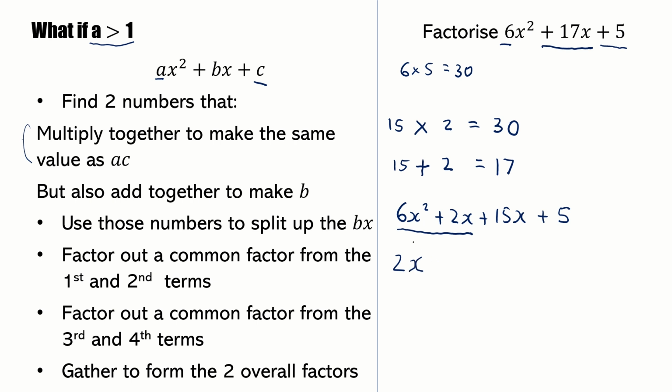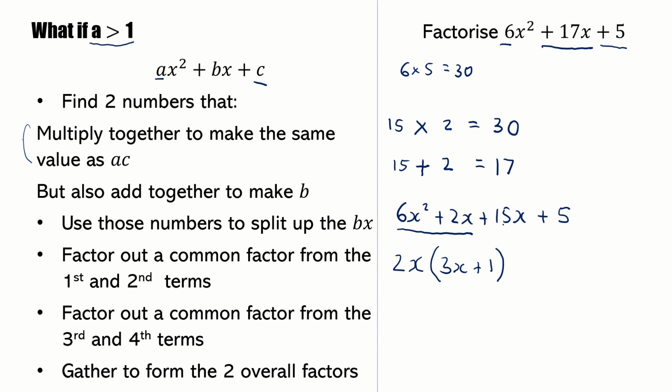Well, that's an x. So then we put some brackets and decide what's going to be left over when we divide both those things by 2x. So 6 divided by 2 is 3, x squared divided by x is x, and then 2 divided by 2 is 1, and then x divided by x is 1 as well. So we're just having a plus 1, and that's that bit done.